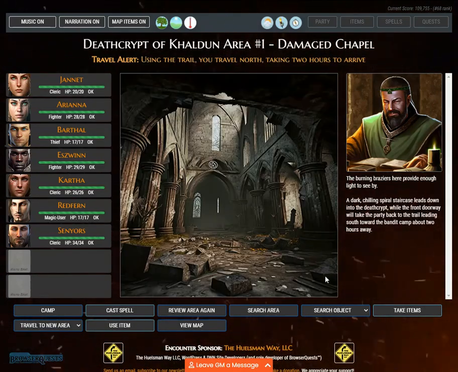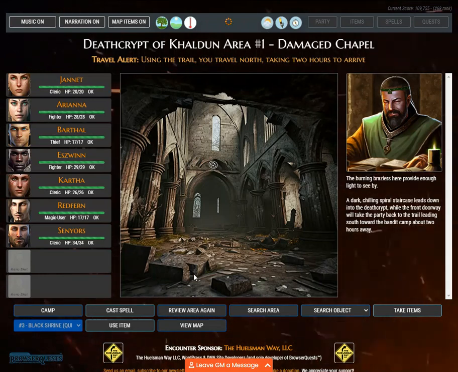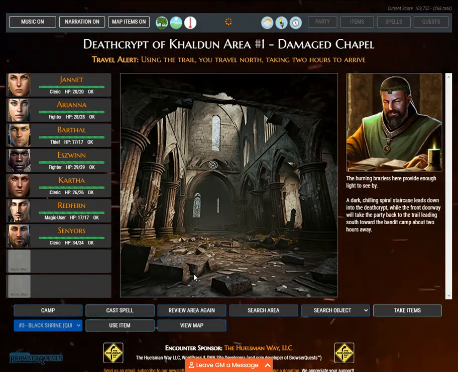Travel alert: using the trail, you travel north, taking 2 hours to arrive. The burning braziers here provide enough light to see by. A dark, chilling spiral staircase leads down into the Deathcrypt, while the front doorway will take the party out.